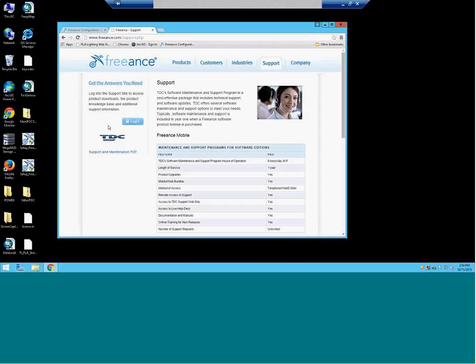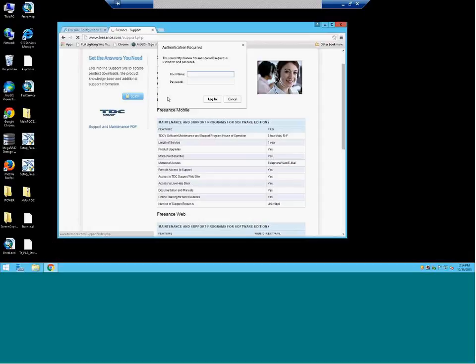This is our support page. I'm going to show you a couple knowledge base things. The username is support, all lowercase. And then the password is all lowercase, #12 US.